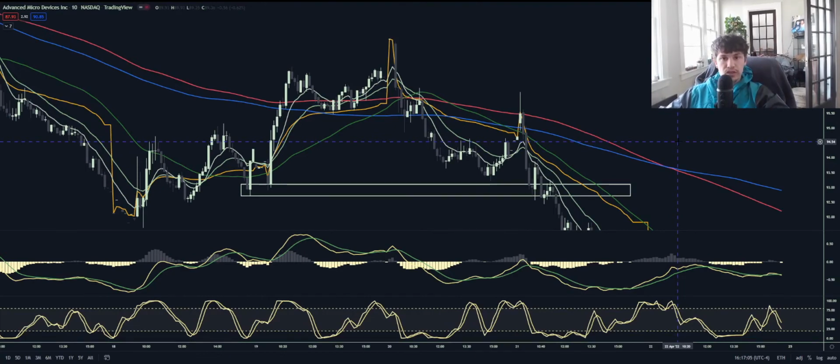There's a bunch of different ways you can use confluence, and I want to keep this first part simple. Whatever indicators you're using, volume, supply and demand, EMAs, you're just looking for multiple things to align with one another to give you insight into potential direction, no matter if it's bullish or bearish. So that's what Confluence is essentially, and I just wanted to illustrate that with the MACD and stochastic indicator as well as our supply and demand zones.